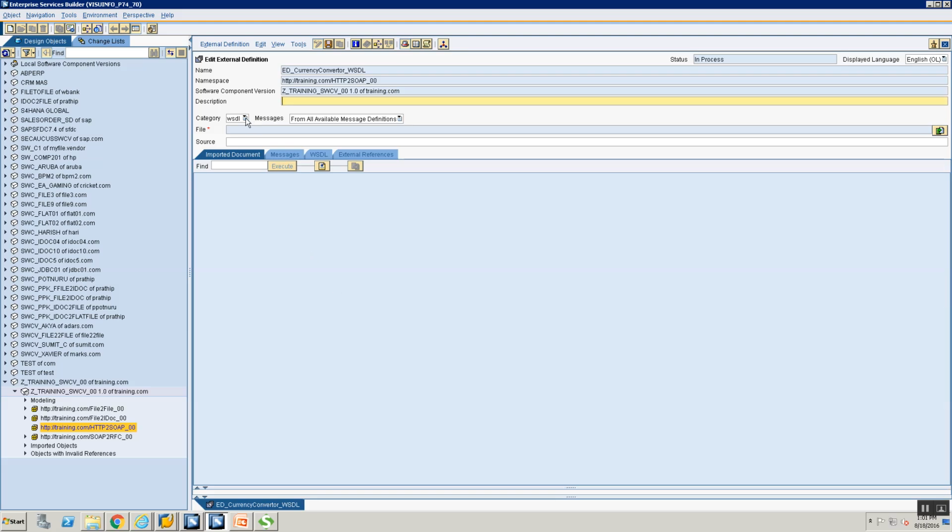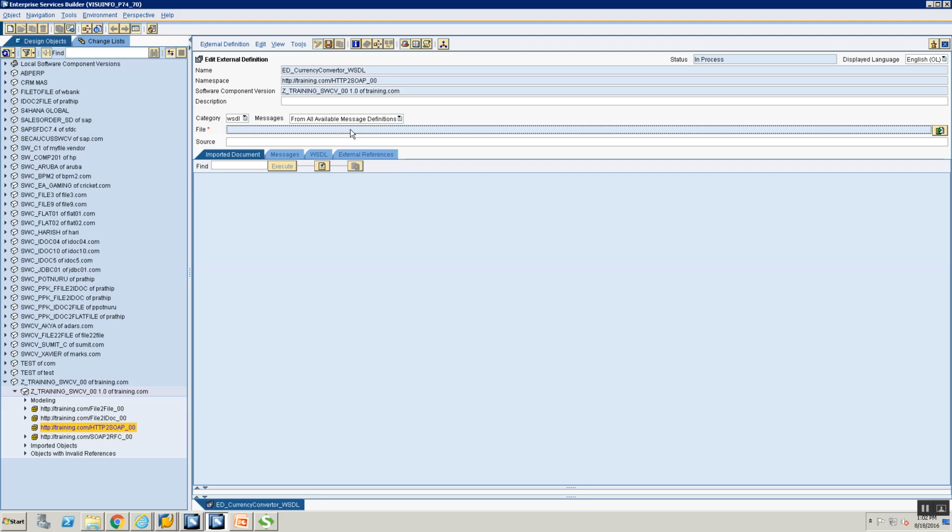Now that the screen is visible, you see the category here, you see WSDL, XSD, DTDs. So what it means is, so far we've always been using a data type and a message type, but it is not always necessary that in a real world project you create a data type and a message type manually. Your third party systems can come to you and say, hey, you need to send a message to me in this format, and here is an XSD.